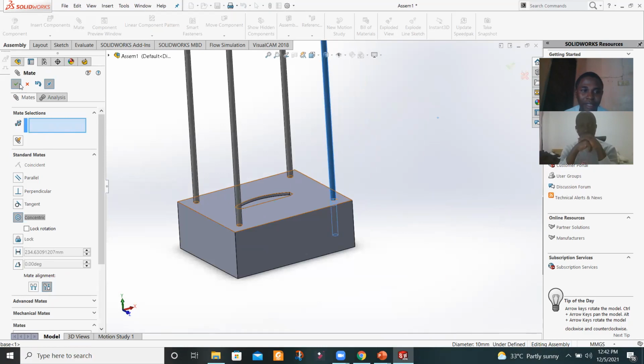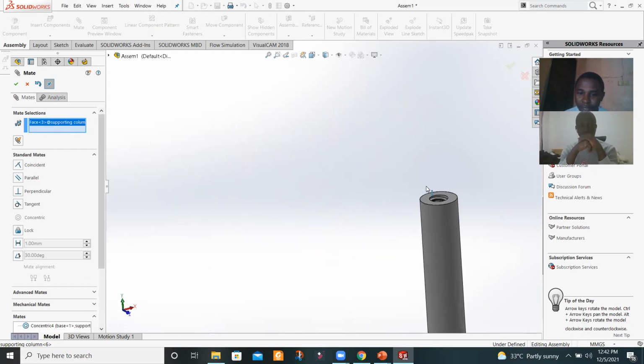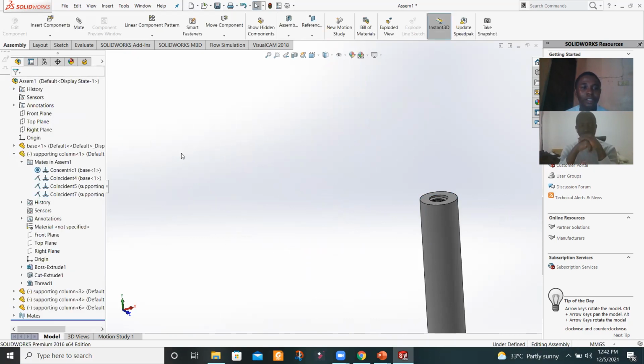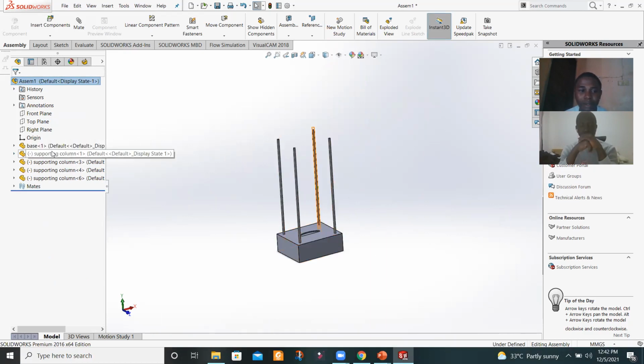Then the second one is to ensure that this height here is flushing with this height. So our assembly now has 5 components: 1, 2, 3, 4, 5.